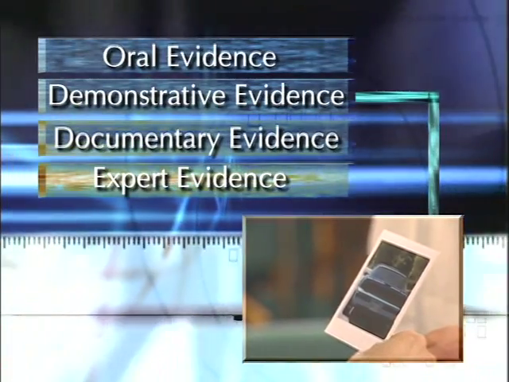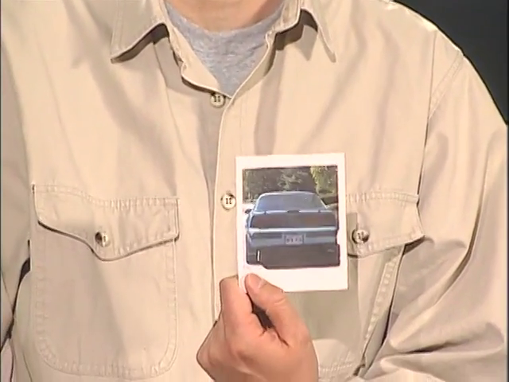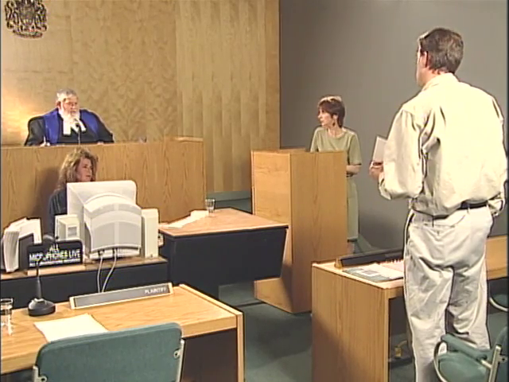We've all heard that a picture is worth 1,000 words. In some cases, diagrams, pictures showing the condition of leased premises or the accident scene, or actual items such as damaged goods or faulty equipment will greatly assist the judge in understanding your case. For example, if you were suing your dry cleaner for ruining your suit, you should bring the ruined suit to court. This is called demonstrative evidence.